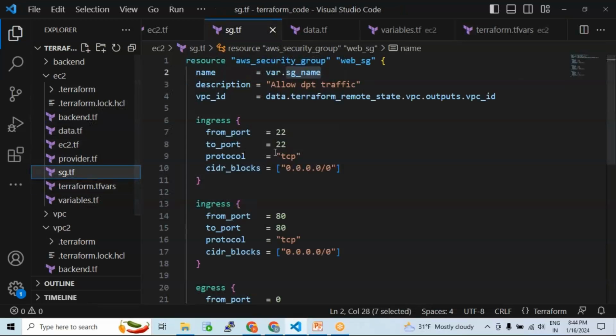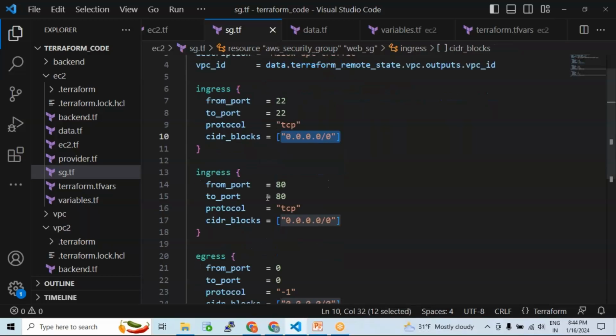Let me go back to the security_group.tf file one more time. Now this is the variable name, looks good, and you give some description. And this is the inbound rule, guys. You see, ingress. This is where you are telling that the port number 22 has to be allowed from anywhere, right? And this is one more ingress rule saying that the port number 80 has to be allowed from anywhere. Remember, if you go to the UI, when you are trying to create a rule in the security group, it will ask you the protocol, the target port number, and the destination, right? So the same thing I'm just filling up in this format.